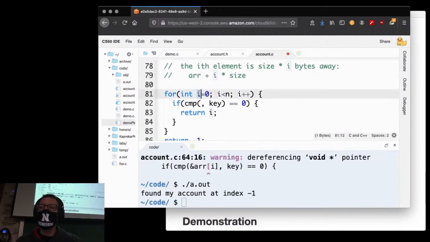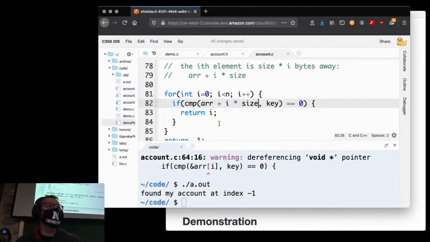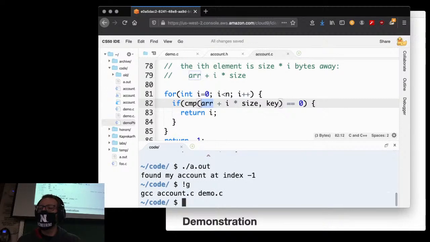I've already got my for loop giving me the i, and there's my memory address. The ith element will be 0 times bytes, so the first element. Then 1 times size, or number of bytes, giving me the second element. Then 2, then 3, then 4, etc., all the way up to the last one. Now, this warning should go away, because you're doing your own pointer arithmetic.